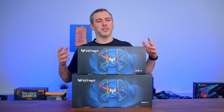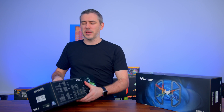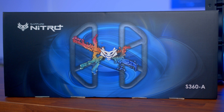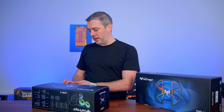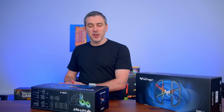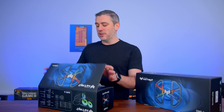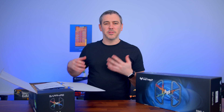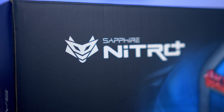As I mentioned, this isn't Sapphire's first attempt at making something different. They have actually made a CPU cooler before — it happened to be an air cooler and it actually featured vapor chamber cooling. I think it was the first CPU cooler to do that. This is actually their first attempt at making an all-in-one liquid cooler. These days you can find an OEM or ODM, tell them what you want, put your name on it, and go from there. That's essentially what they've done with the Nitro Plus.